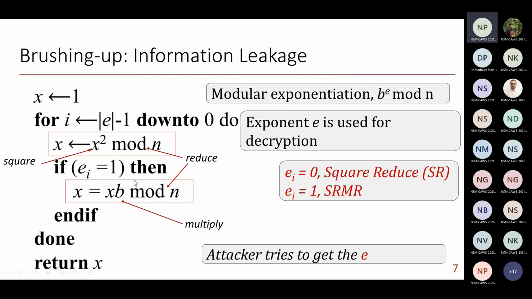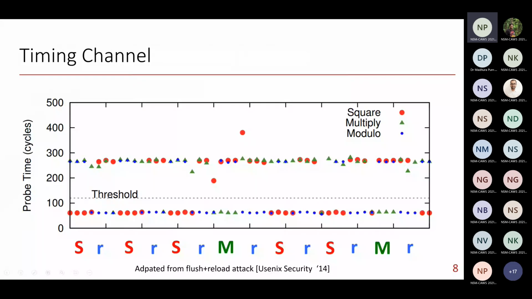Remember, these are addresses which will be mapped to memory. They will be there in the cache, right? So it will be easy to find out whether they are actually in the cache or not. We'll discuss that in a few slides. Okay. So with that background, let's see how we can correlate this with the exact key through the cache.